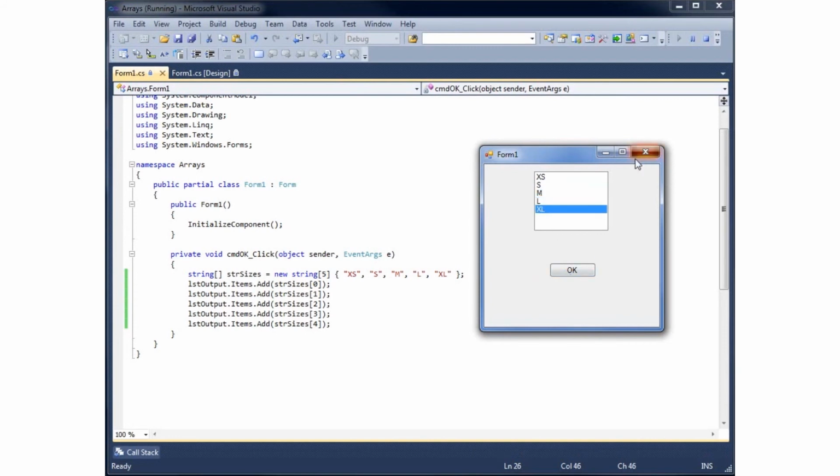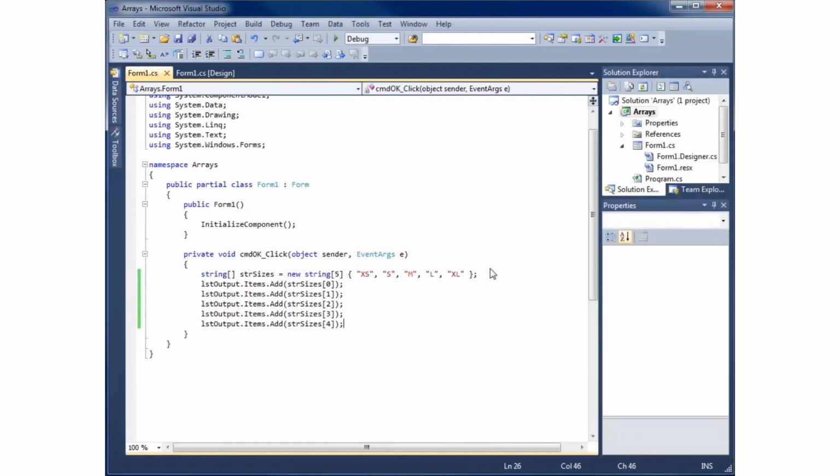And so this is basically creating our first array and setting values to these, so we initialize and declare our array in one easy line. I prefer doing it all on one line, it's easy to do. And then I've viewed each one of those elements by putting it in the list box. And so this is the first video we've got here on arrays, just getting the idea of how to create an array and what an array is.